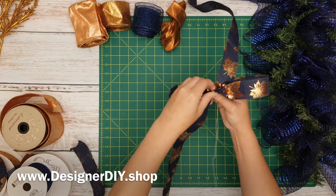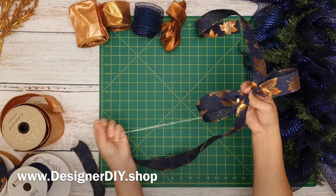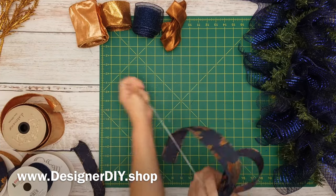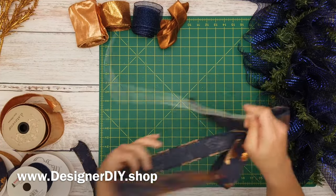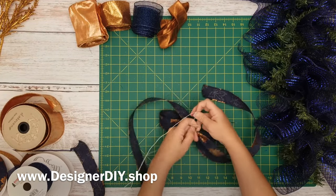And I fold my wire in half so there's a little loop in the middle. I'm going to find the ends, go around my bow, and go through that little loop so I can tighten it like a slip knot. We're going to get that nice and snug, pull it tight, and just do a single knot.